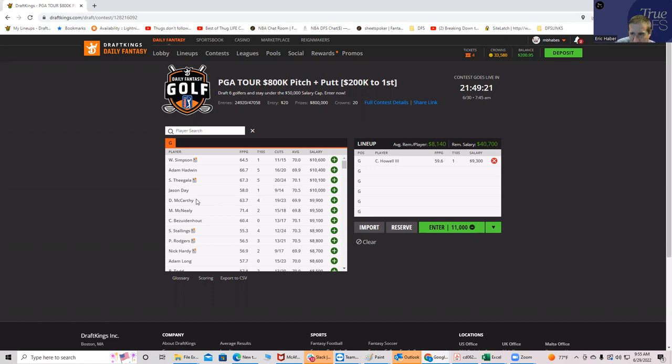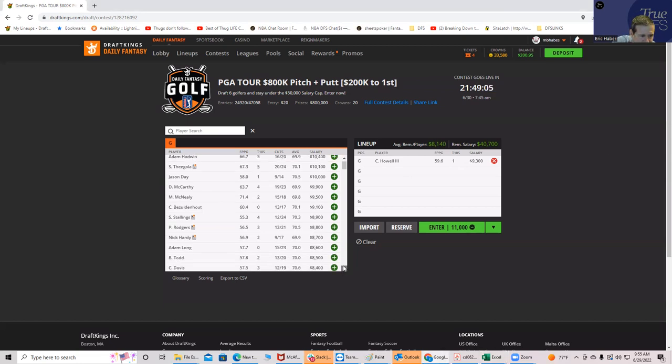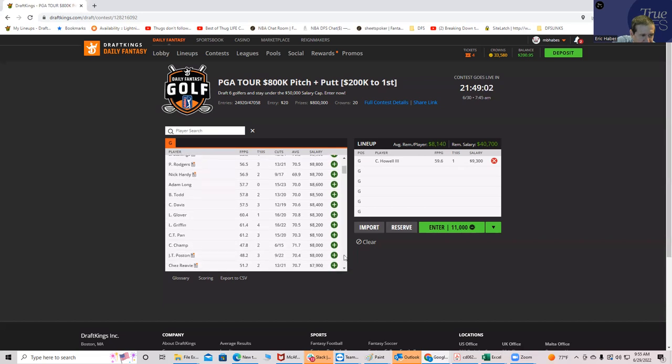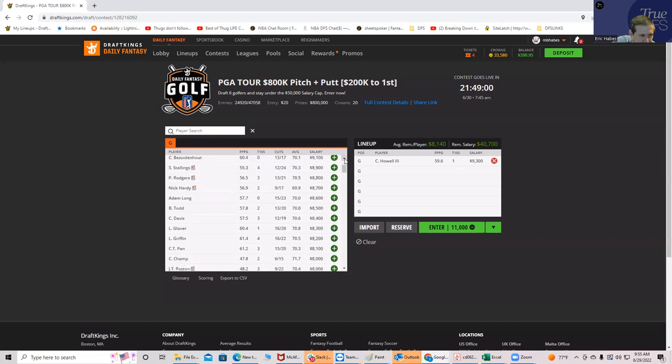So while the 9K guys are fine, I would say limit it, but I would just make sure that on Charles Howell you get more than the others. Okay. When we get into the 8Ks and then into the 7Ks, then we're really starting to get into the guys that I think you're supposed to play. And we'll get into lineup construction as we get to the end of this. Because now you're getting at least the price discounts over some of these other players.